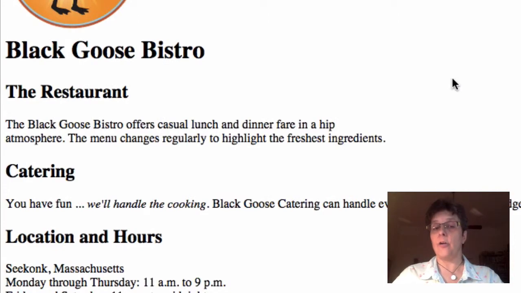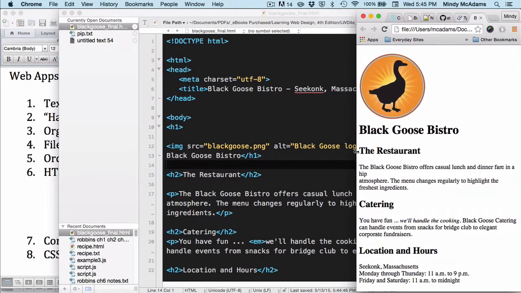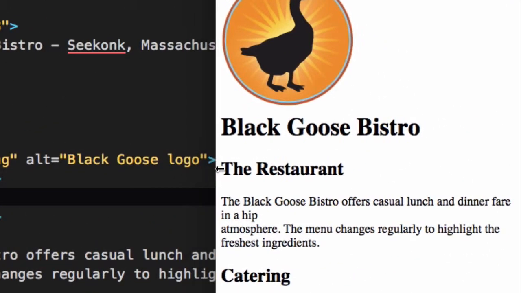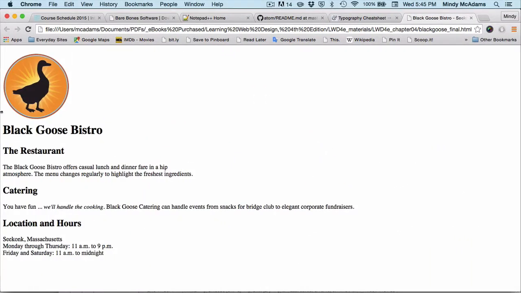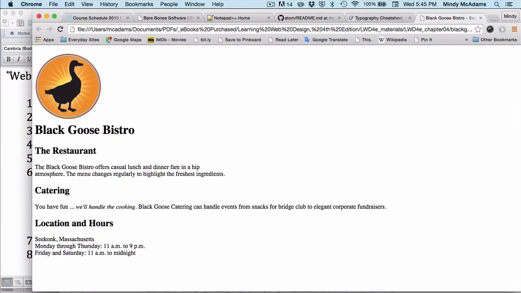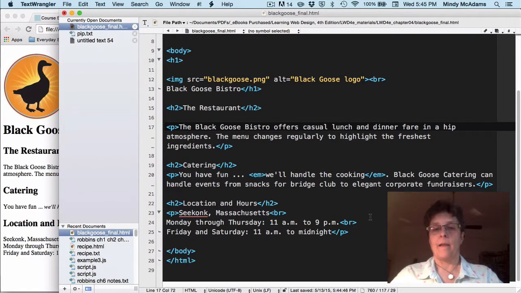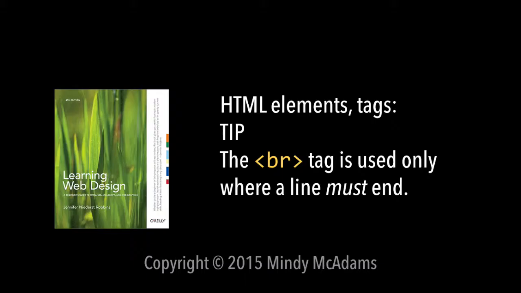Now, is that good or bad? What's going to happen when somebody reads that on a phone? It's going to start to look stupid. You see that? You see how the break is not good? It might have looked good on a wide browser window, but on a narrow window, it's going to be messed up. So, the lesson about BR tags is do not use them unless you want that line to always break at that exact point. Down here at the bottom, Robbins has a few BR tags that do make sense. Why do they make sense?